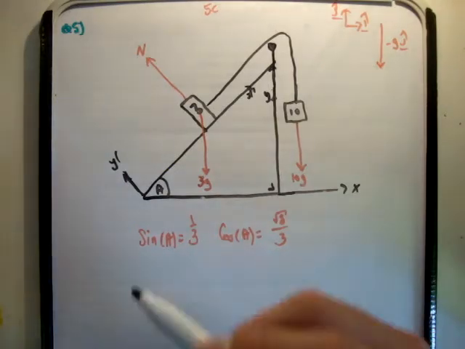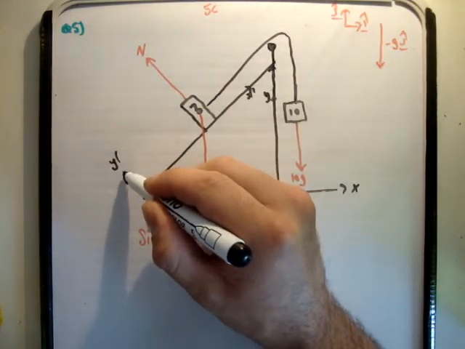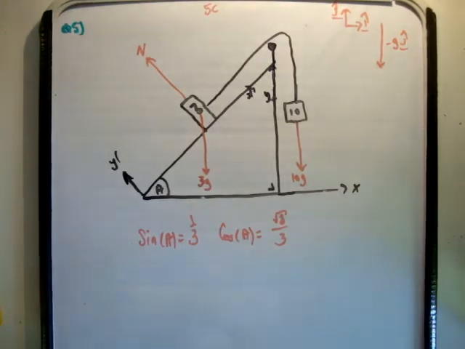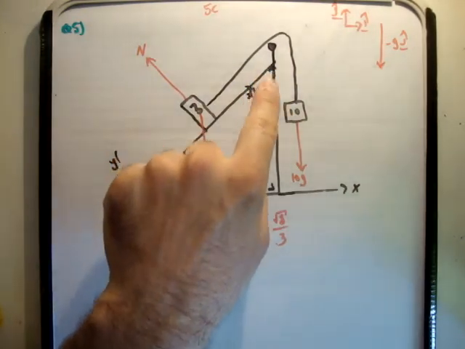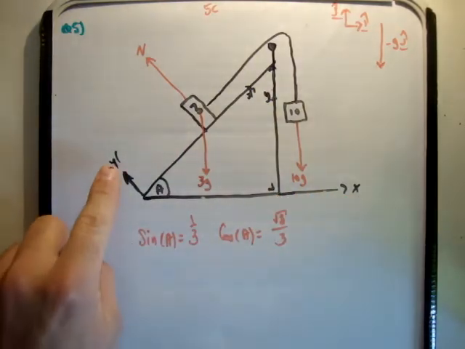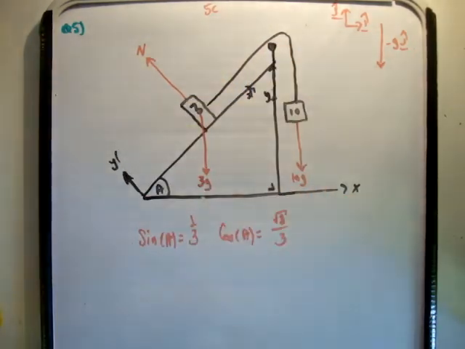Now, this question is different from others we've done so far, because in others we're either dealing with the x, y plane or the x prime, y prime plane, and there hasn't been a mix of both, or it's been pretty obvious which one we choose. However, in this case, we can see that the 10 kilo mass is in the x, y plane, so we'll say there's my y axis, there's my x axis, and there's my y prime axis, there's my x prime axis. So we could analyse the motion of the 10 kilo mass perfectly in the xy plane. Similarly, we can analyse the motion of the 3 kilo mass in the x prime y prime plane.